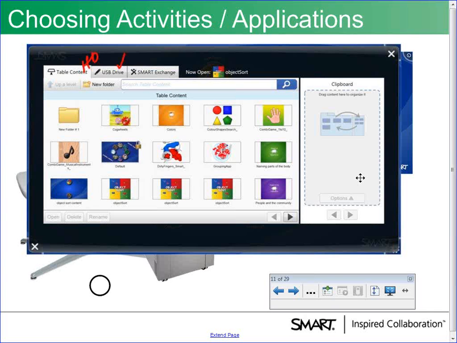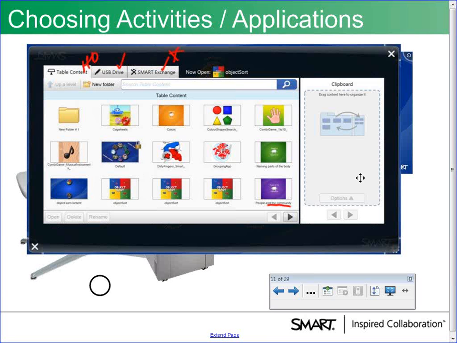If you download something, which we'll talk about in a second, from the Smart Exchange, you'll download it to a USB. Maybe you're at home and you want to see what's out there, and you find some activities that support your curriculum, whether it's Common Core or whatever you're doing. You might want to save them to a USB, then you'll be ready to use them. The other way is the Smart Exchange. The only caveat is that you need to be on the internet to be able to look at that.